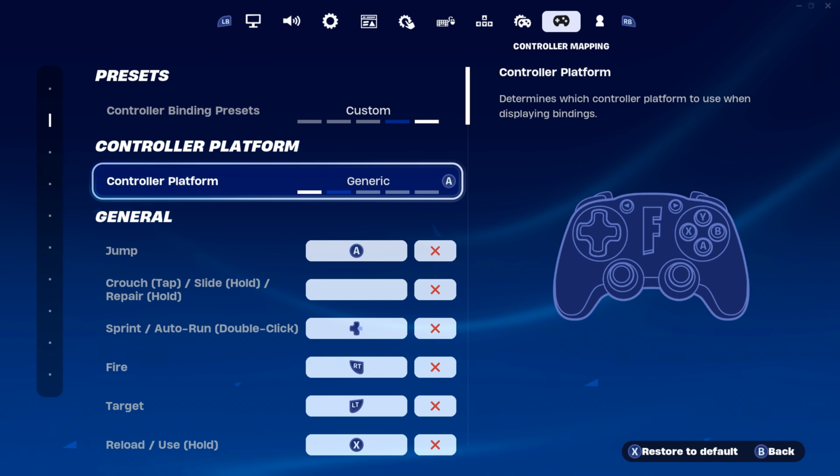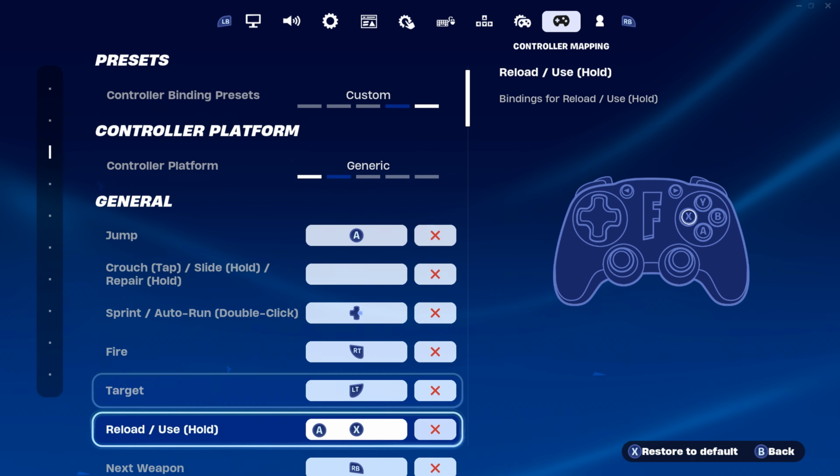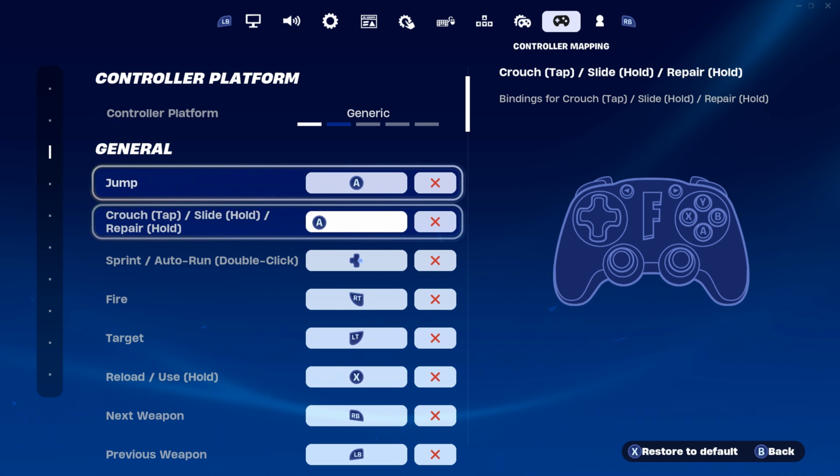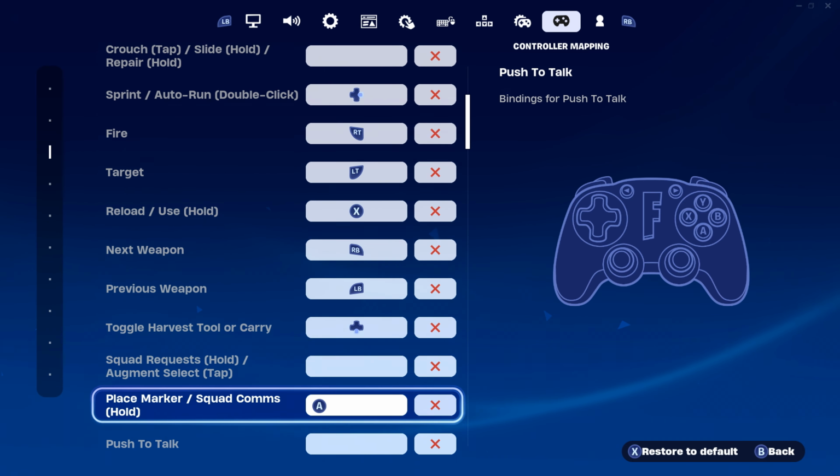And here are my controller settings. I use generic for less delay, boys. And then here is everything you guys can see. I jump with A, but I actually jump with my left paddle. I play non-claw with two paddles in case you guys didn't know. And then yeah, boys, these are my settings.